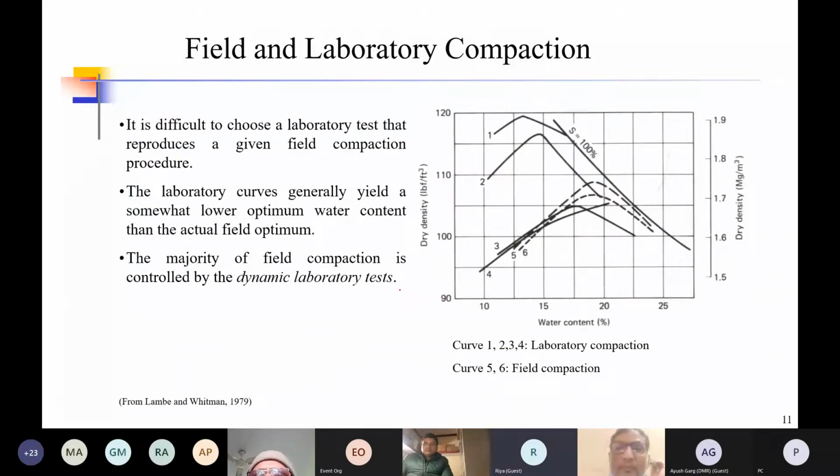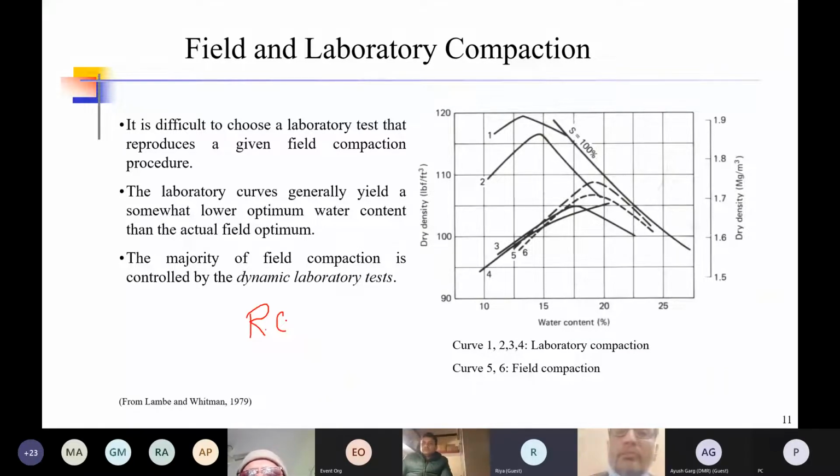Another thing that is very important is that the OMC curve that you are getting in the lab and the compaction energy that you will get in the field won't exactly match, because the field compaction energy and the laboratory compaction energy can be different. That is why, when you are doing field control, you always have to look into the relative compaction, that is the RC value. It is the maximum dry density that you could achieve in the field to the maximum dry density that you could achieve in the lab. That's the difference, and that helps you to understand.